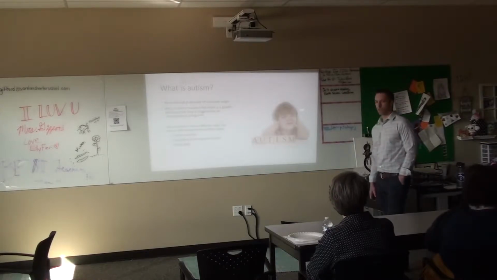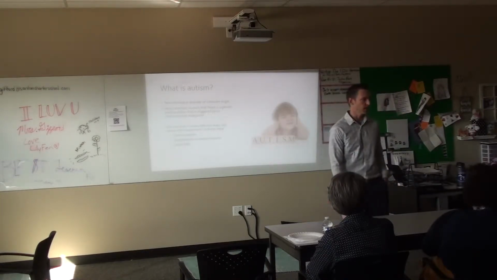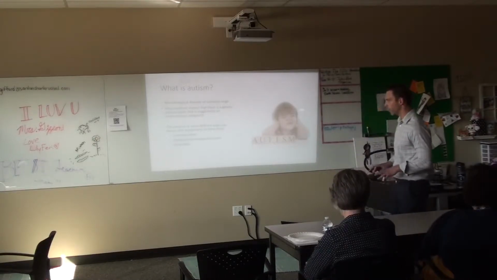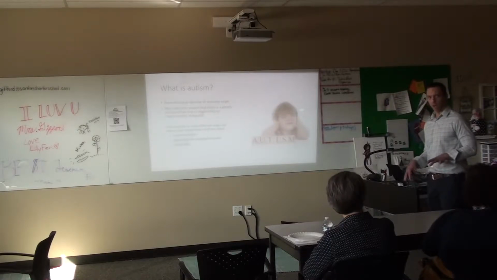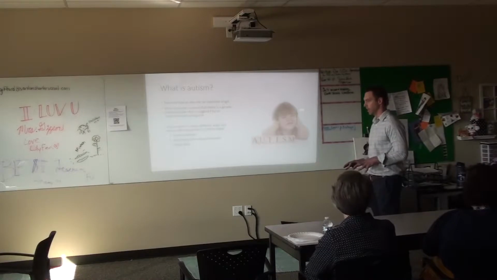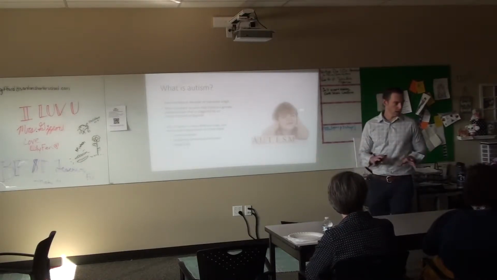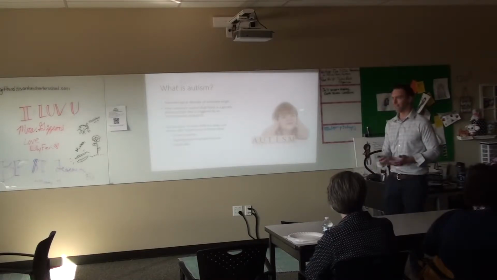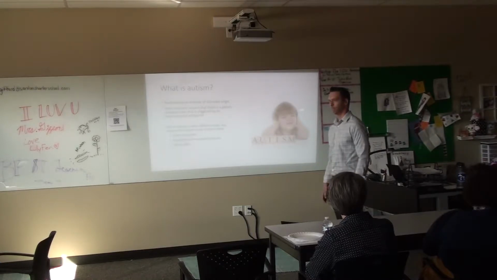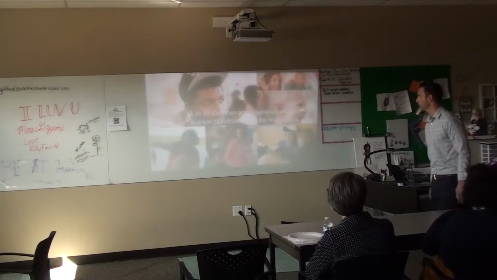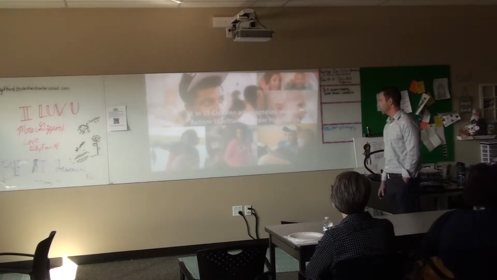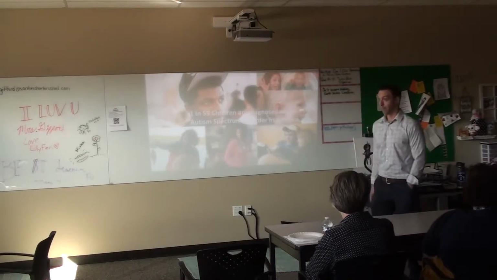Now, this also makes certain things challenging, specifically social skills, perspective taking, anticipation, and prediction. When you approach the world and process information in these two different ways, and you have limitations in being able to use metaphor and relate unknown experiences to known experiences, this contributes to greater levels of anxiety, which we see come out in different parts of the behavioral profile of kids with autism. As it stands, 1 in 59 children in America by the age of 8 are diagnosed with an autism spectrum disorder. 1 in 59. That's a lot.